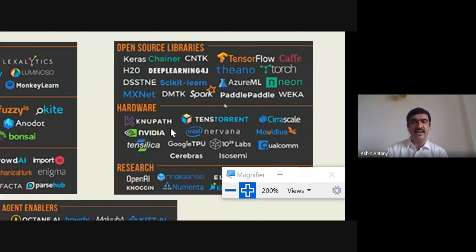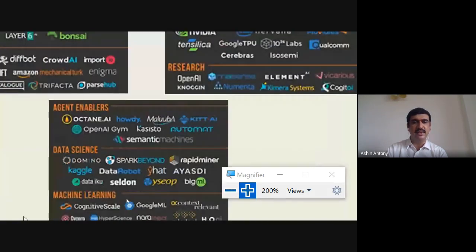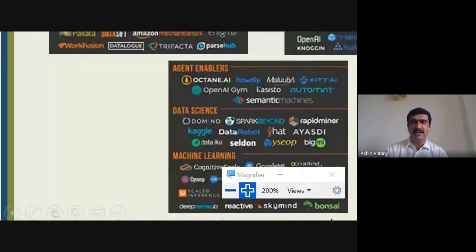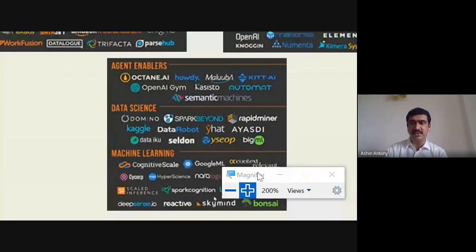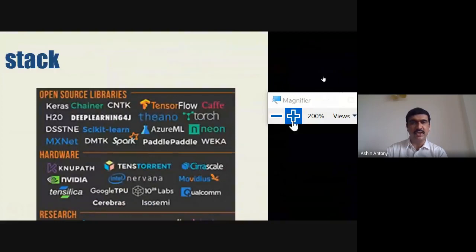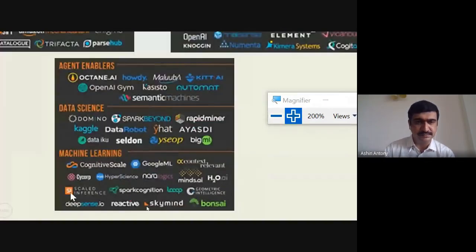There is hardware. NVIDIA is something you would have commonly heard of if you have a good gaming system in your house. If you have a laptop with a GPU, NVIDIA is probably one that you might have chosen. But there are other players out there too that bring in such capability. Similarly, there are other leaders in each of these areas that you can look for and learn. So go out there.